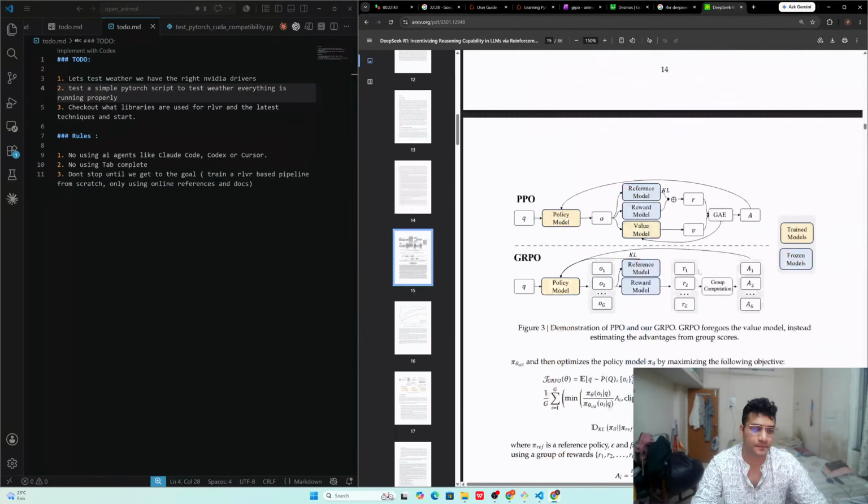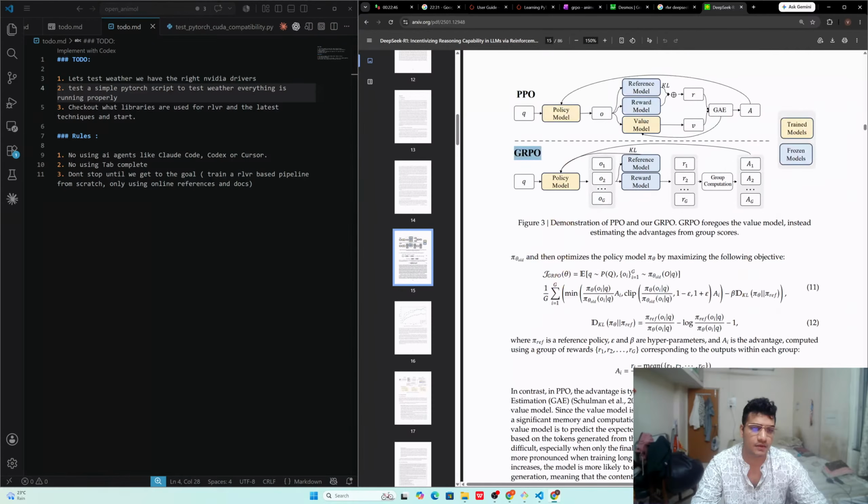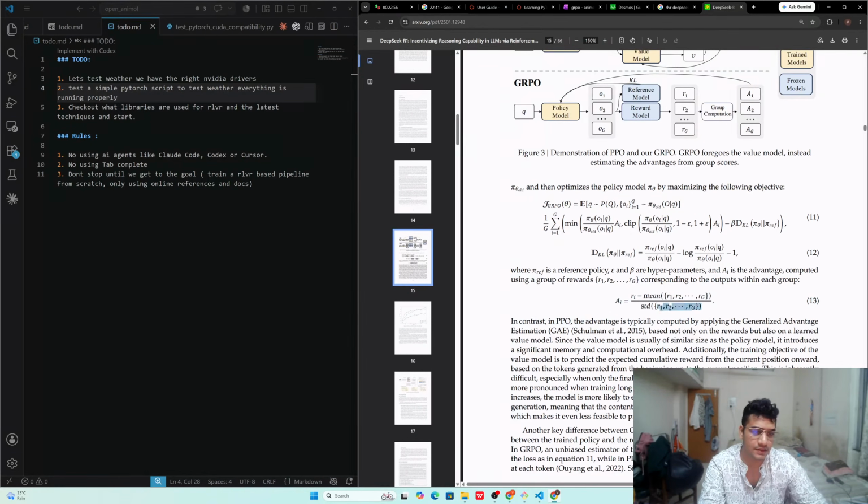So this is the algo, and this is the advantage, and this is the function, the cost function, which they are trying to train on. Here you can see this is a clipped advantage, right?